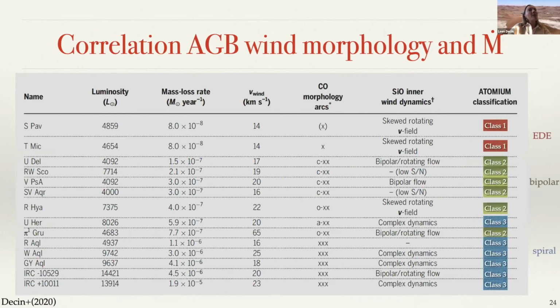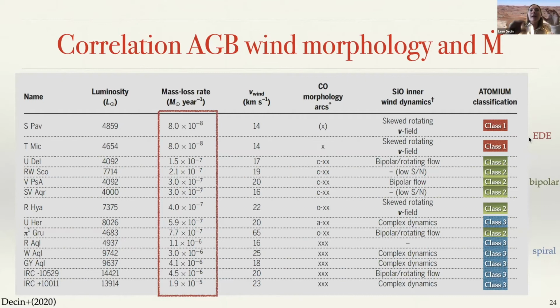And it is a color code that you can see here. The targets you can see here are not randomly placed, they have been ordered as a function of the mass loss rates. And if I was then just using colors to see similarities, you see that these colors are not random. What I had in red was a diagnostic that is linked to having an equatorial density enhancement in the plane.